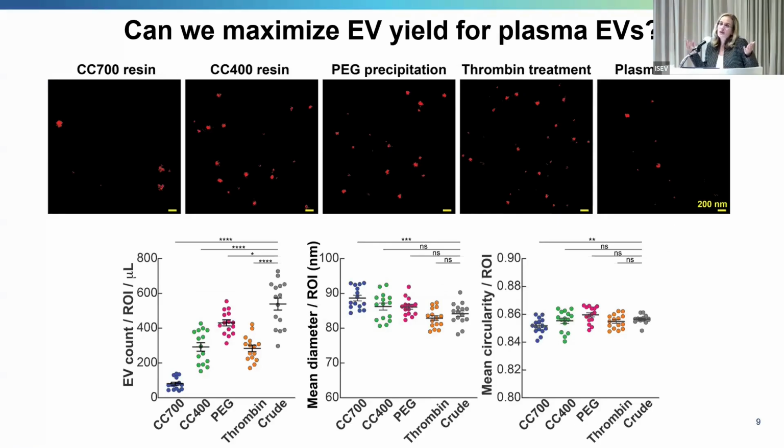And what you obviously know, I didn't even need to show you the gel, these are not going to be as pure, right, as SEC. So you're compromising, but again, for imaging, that is okay. What I really wanted to point out is that the Captocore 700 resin does lose those little EVs. Right, so you have fewer EVs, and those are generally larger in size, and that really tells me that the pores of the Captocore 700 resin are actually large enough that those small EVs can disappear. So that's why it's important to consider all of these things going forward.